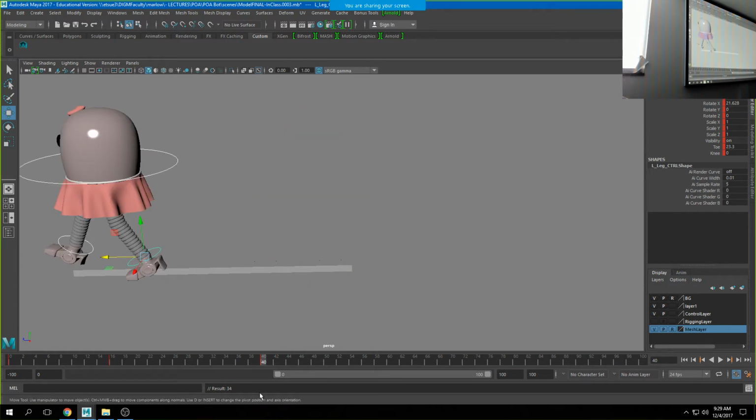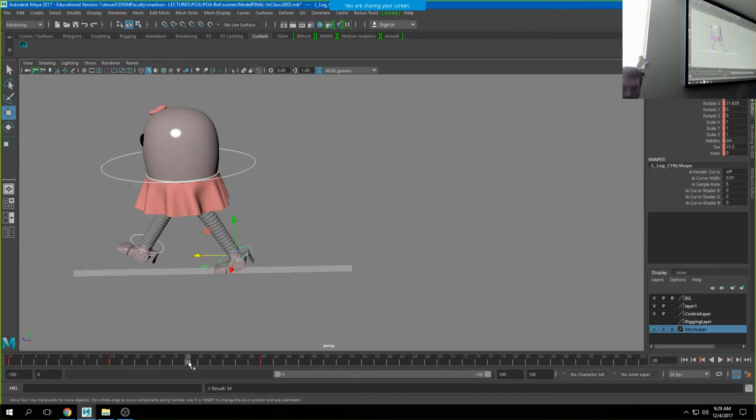So the reason I did that end contact is now I know the full length of my walk, right? That's the distance my walk is going to cover. So if I go halfway between those two key poses, frame 28, I at least now know the distance. I know roughly the location. So Maya's giving me some stuff for free, right? So this is that next contact pose.